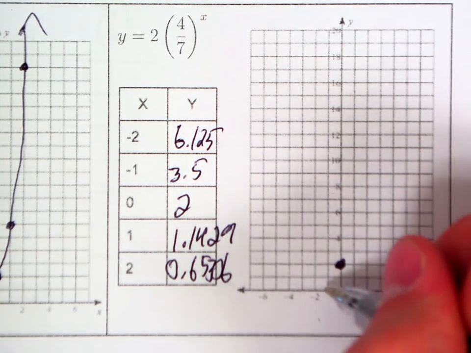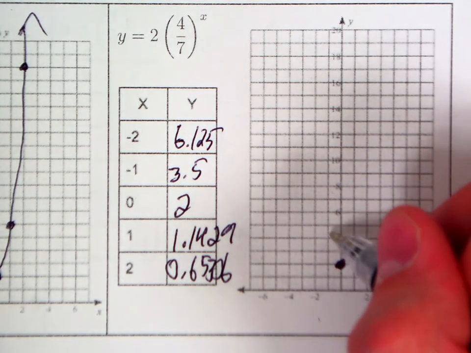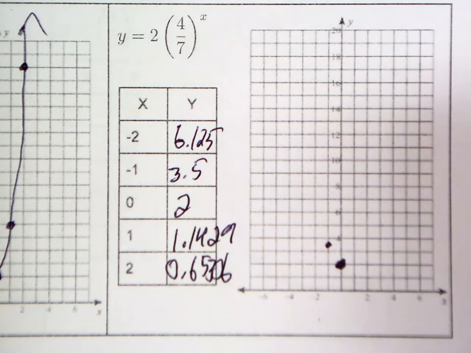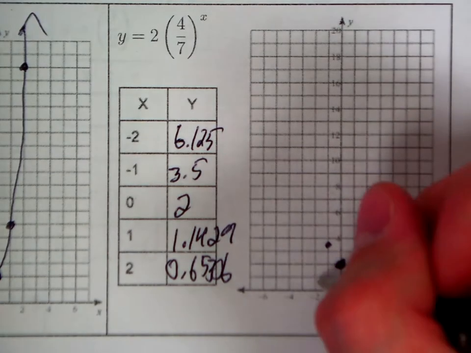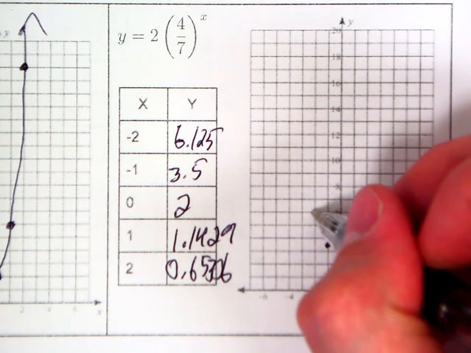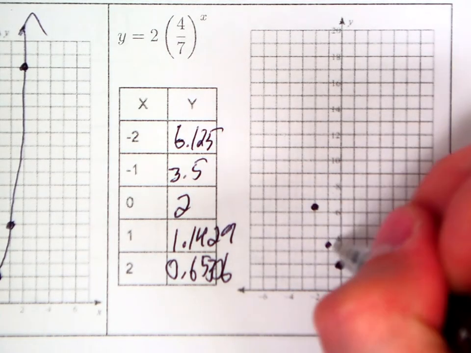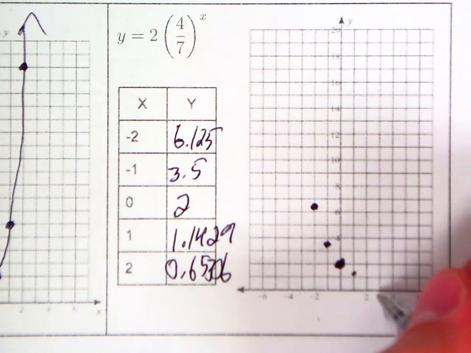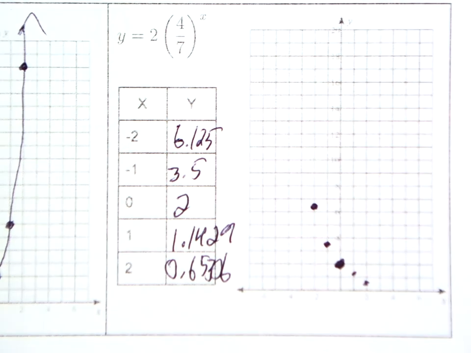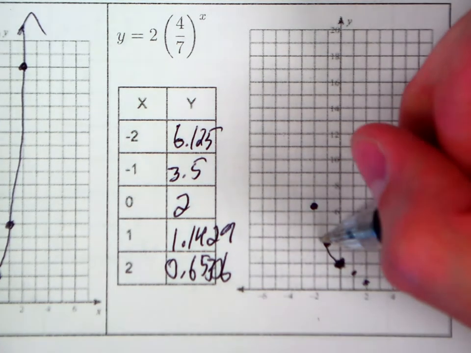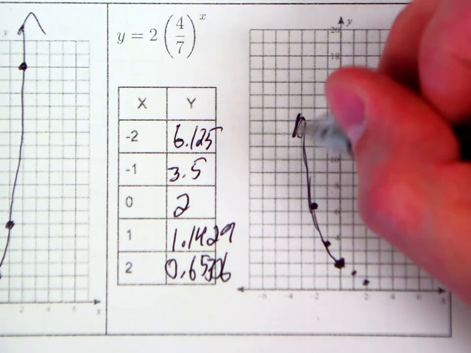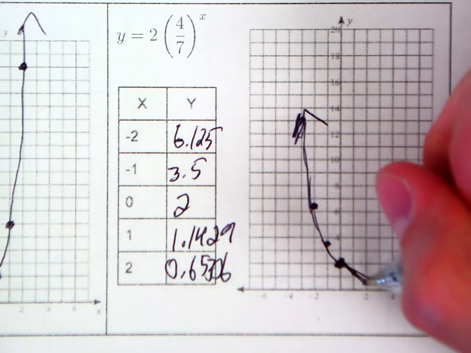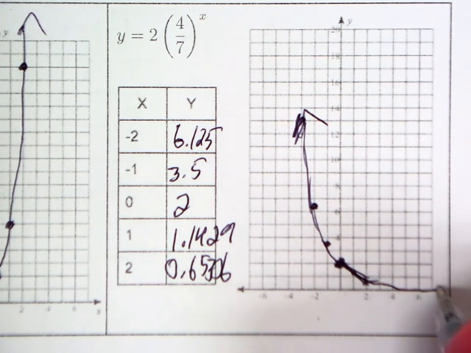And for negative 1, I'm going to go halfway between 3 and 4. It's about 3.5. And for negative 2 here, here's 6, so I just go a little bit above it. And as I go to the right, that's about the pace I'm going to follow. So I will sketch my graph. Notice I have my table. I have several points identified. And on the right, it's going to approach 0 but never actually reach it.